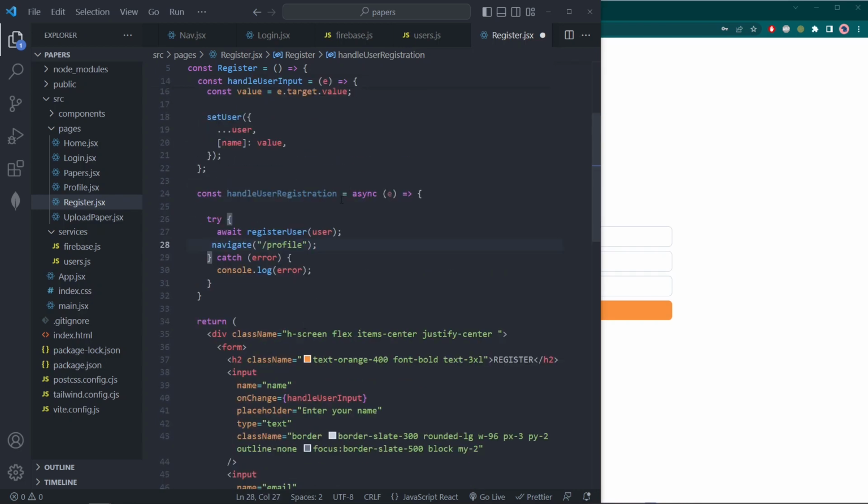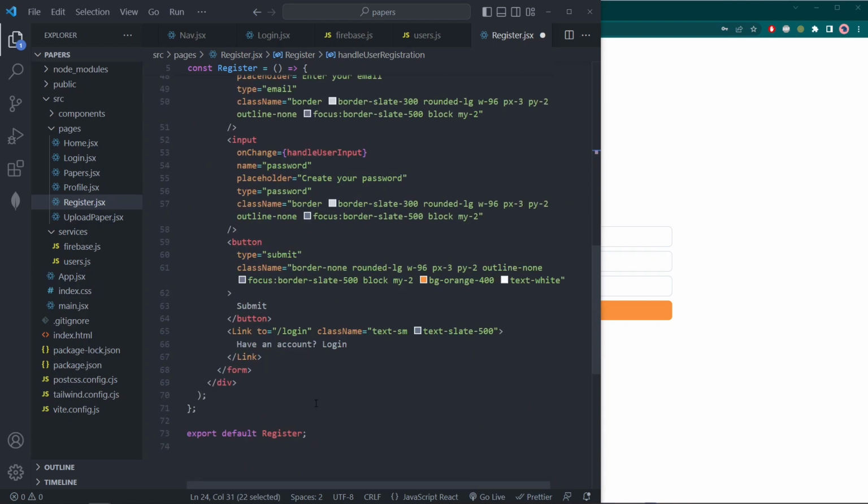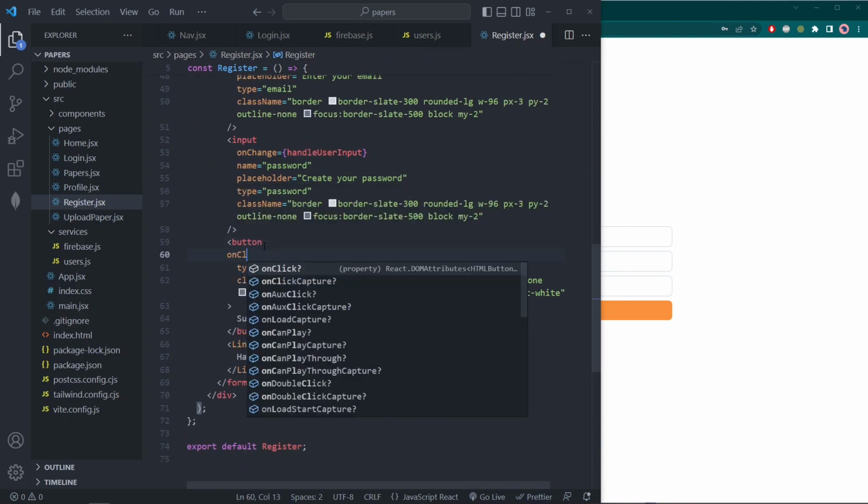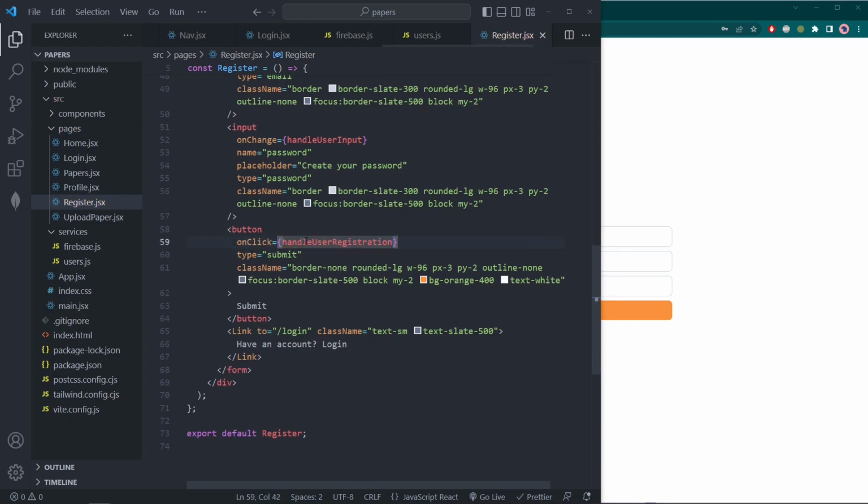This function gets called on button click, and since we have a form, it's going to try to do a form submission. Let's stop it from doing that, and we can simply call this function on button click and pass in this function.